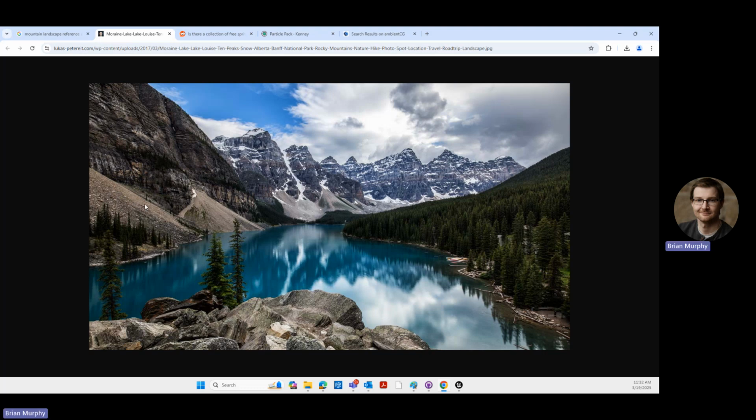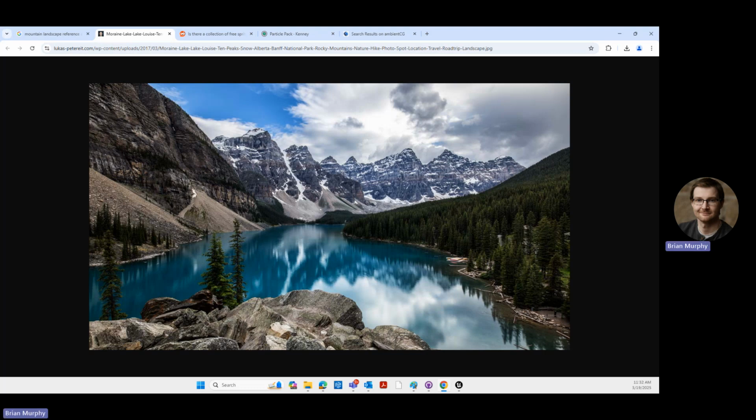We have what's called scree, if anyone's a hiker, this gravel and rocks here. We have maybe granite or igneous rock here. I'm not a geologist. Down here, it looks like we have some dirt or small pebble trails. Then we have some grass over here, and then we have snow up on top of the mountains, right?